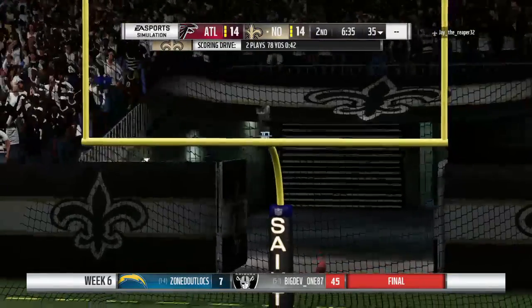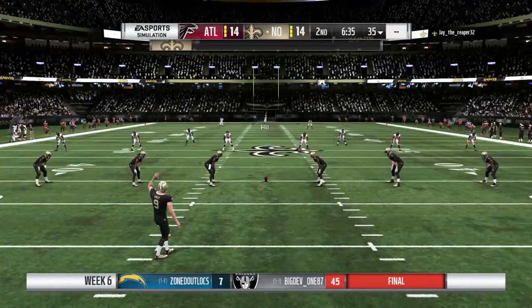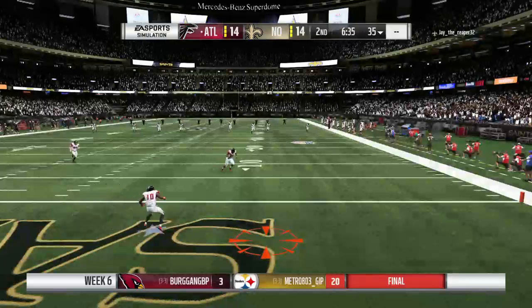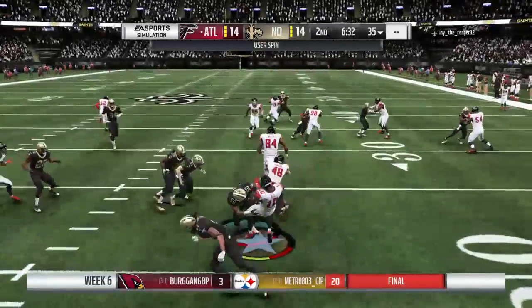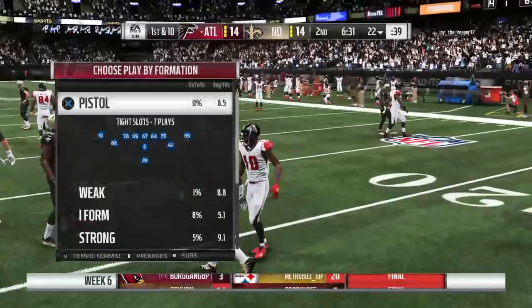Zerline good with a PAT. And we've got a tie game here in a back-and-forth first half. So a tie ball game here as the kick's away. That's fielded in the end zone. And he'll get it up past the 20 to the 22-yard line.